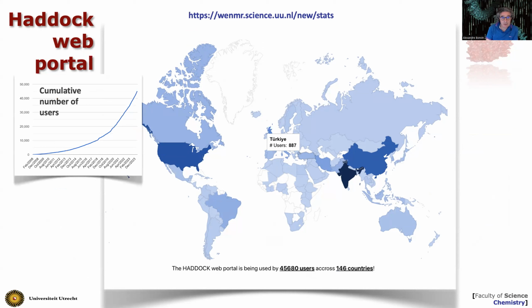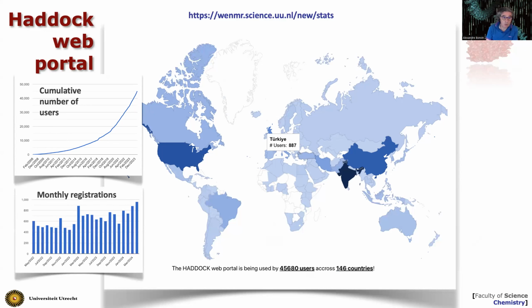We're still in a kind of exponential growth in terms of number of users, which is also good news, because you might think that, with all that is happening in the AI era with AlphaFold and these kinds of methods, maybe there is no need anymore for the more classical modeling approaches like the ones that we have developed, but we don't see that happening yet. Maybe it will in the future, we don't know. Also, the number of new users that register every month is actually increasing. It almost doubled during COVID, when people realized they could not do experimental work but could use computational methods. Usage increased then, this has been sustained since COVID, and it is still increasing again in the last year.